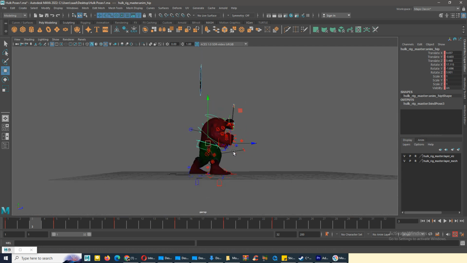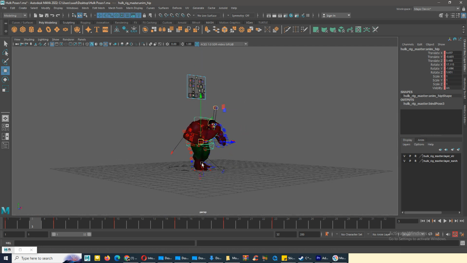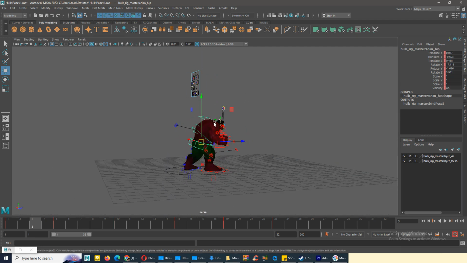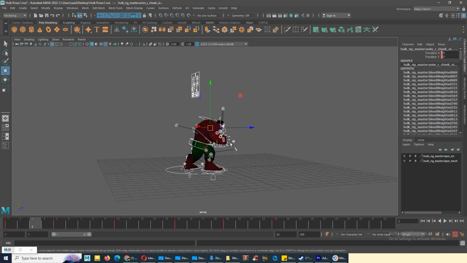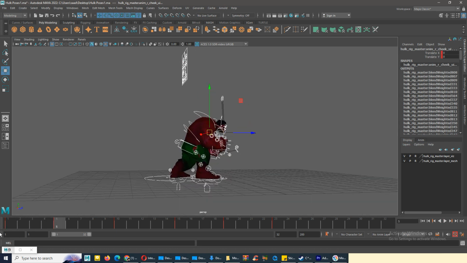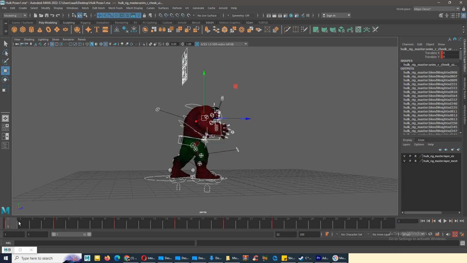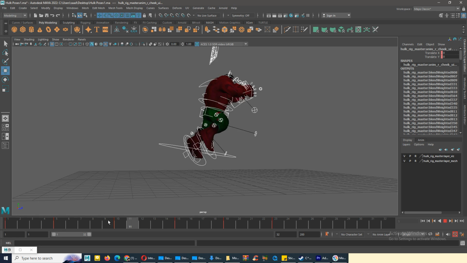So now I'm adding some timing and spacing, and I'm telling you where I need timing for this animation. I will select all the controllers, and as you see here, this is a very fast anticipation. After 5, the anticipation, and then just go upward.